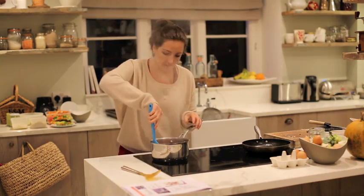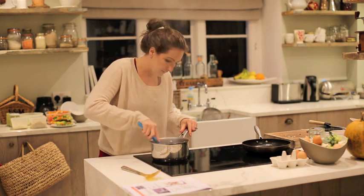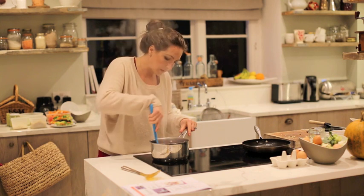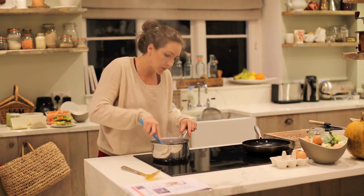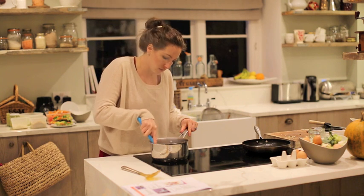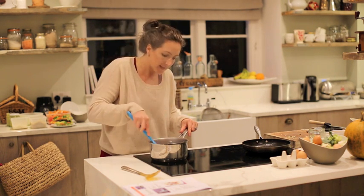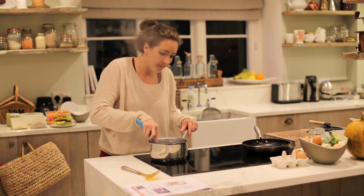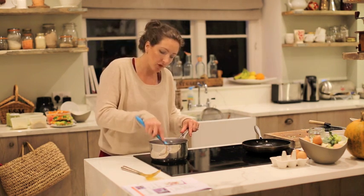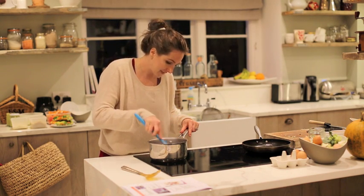And then, give this a little bit of a stir. That's breaking down really nicely now. And this is our blackberry coulis for our breakfast in the morning. And you can reduce it down to make it as thick as you want. It's totally up to you. Depends how much time you've got, what time your movie starts. It is Sunday night after all, guys.